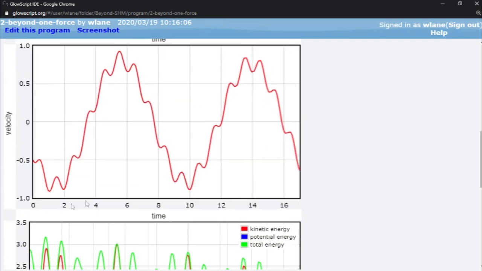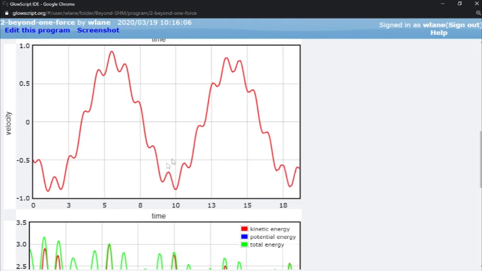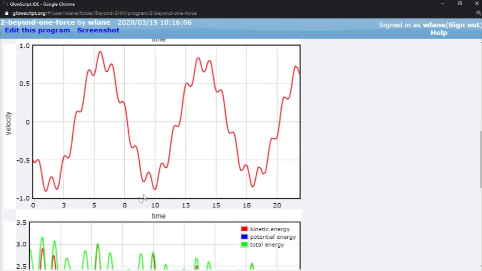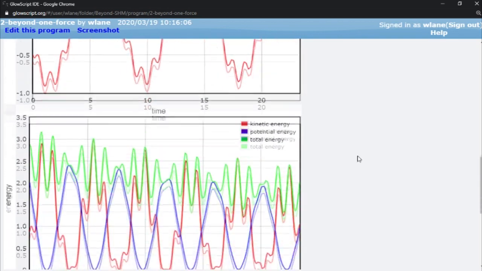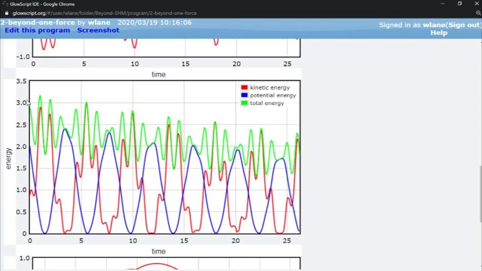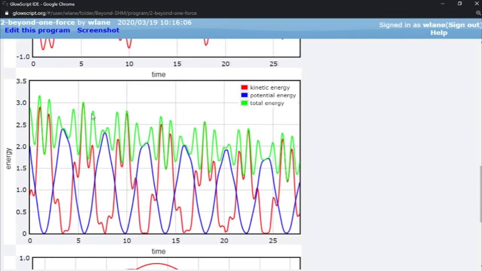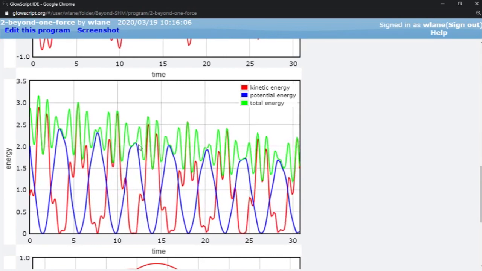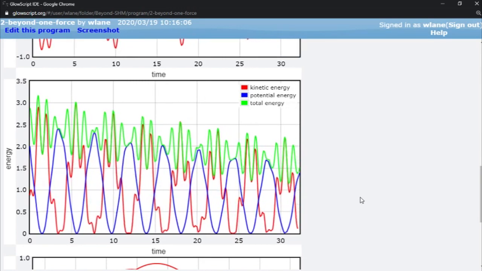You can definitely see that in the velocity, right? I've got this overall sine wave, and then I've got the driving force's sine wave on top of that. And then our energy graph is a royal mess, right? Because the damping force is trying to rob me of energy. The driving force is trying to give me energy back. And so this is going to take a little while to settle out.